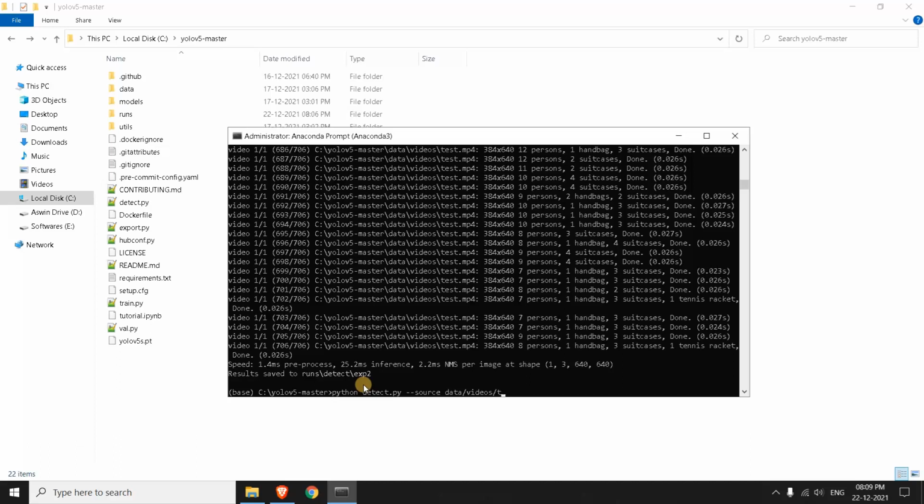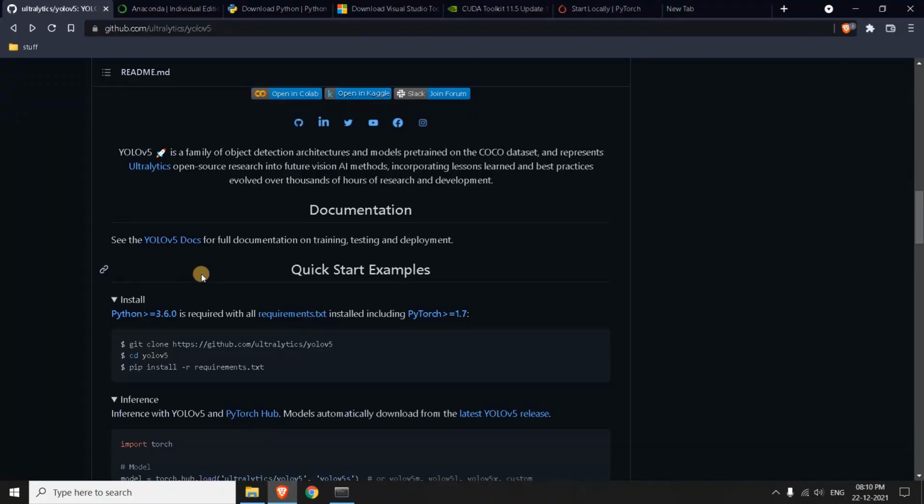And apart from this, if you want to do object detection in real time, you just have this zero. This will use the webcam and render the image in real time. So this is real time object detection you can use without any modification. It's simple as that. If you have multiple webcams, you just have to change the numbers accordingly, like 0 or 1. Like that, you can mention the source of the input data. You can also specify the output, you can specify the model, and there are a lot more parameters for YOLOv5. And you can get all these things in the documentation.